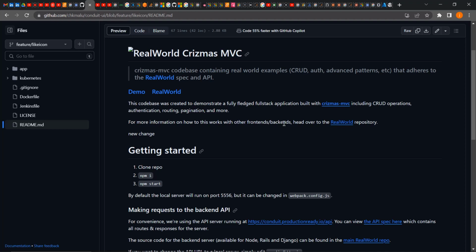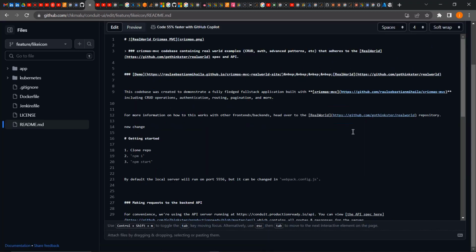Some Git can resolve, but some Git might not be able to, and it will require a manual way of resolving this conflict by working with the other developer. So let me show you how you can do that quickly. I'm going to edit this readme file. I'm going to come here.